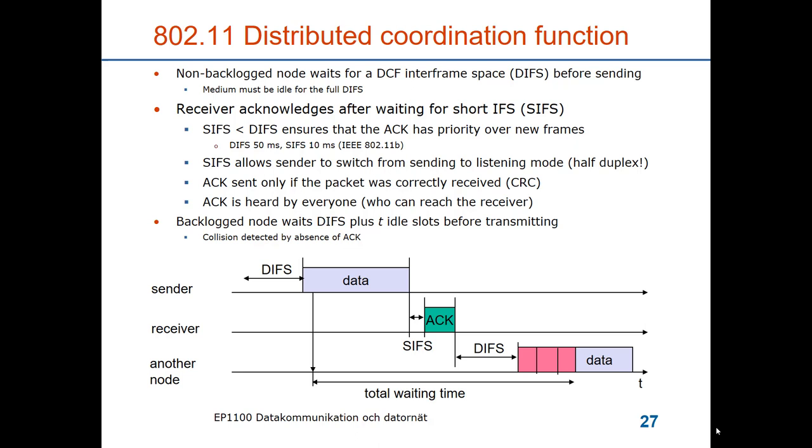And as I illustrated in the previous slide, the backlogged node will have to wait a full DIFS, and then it has to wait the number of slots that it randomly drew when it was backlogged. And the procedure is such that each slot that it's counting down has to be idle. If a slot is not idle, then the counting is interrupted and the node waits for the medium to be idle again, and then resumes where it left off. So if it had listened for the first slot, and that was idle, but the second slot was not idle, then when it comes back to listen to the medium, it would wait the DIFS, and then it would have 2 slots remaining to count down before it could send the frame. And this is illustrated in this diagram here.